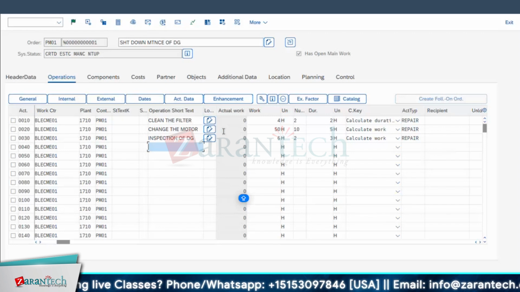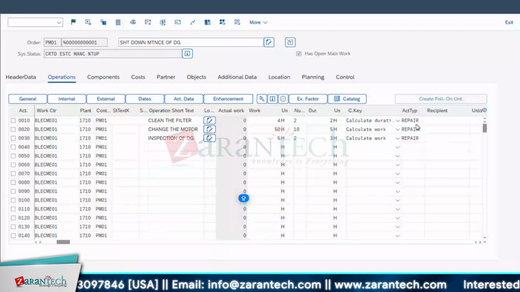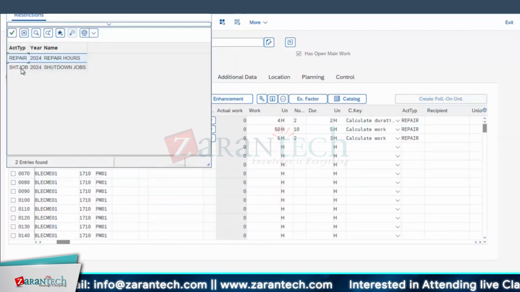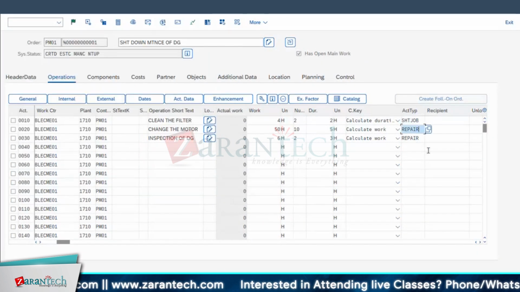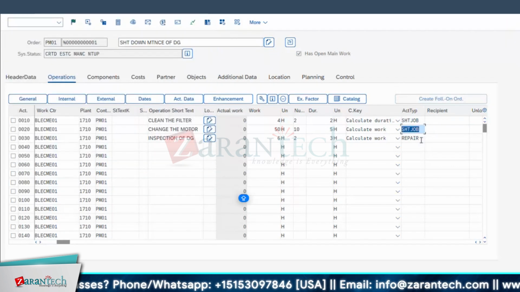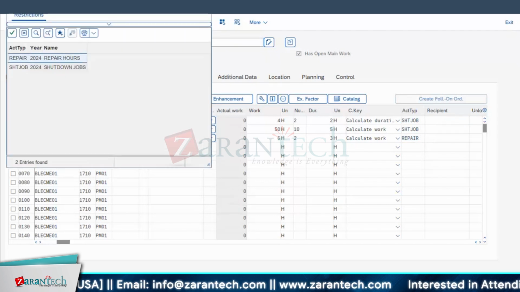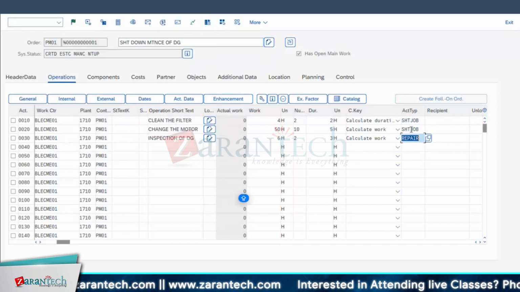Now here, see each activity type. Example, say this is a repair one. I don't want to go for the repair one. We had something shut down. This cost is more, right? We can choose this. Still, it is editable. Okay, an activity type. At each level, we can have different activities. As example, say this I'll keep it as a repair price only. This let it be shut down.